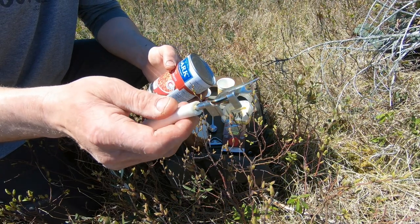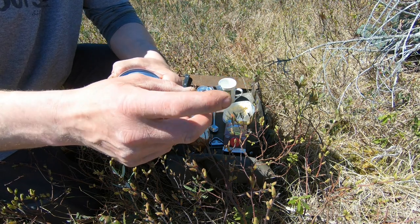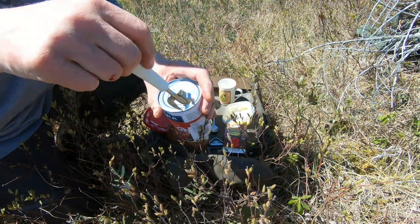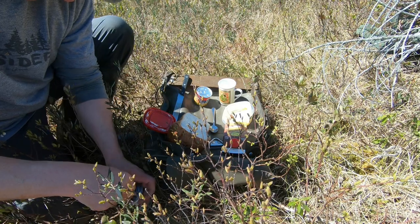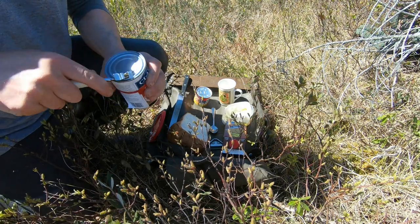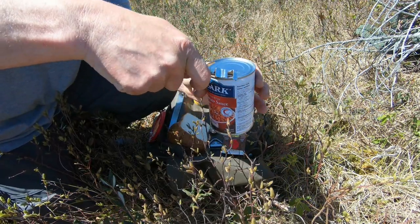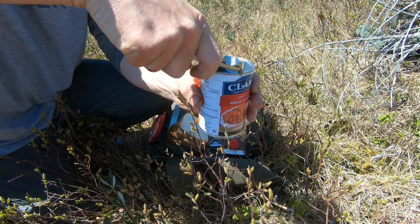Okay, this is the can opener we used to have back in the day. You can open your beer on one side, and then a pointy thing for opening up your carnation milk, and of course a sharp part to open up the can. So all you do is just pierce it like that to start. Then once you got it pierced, you just go around, without wasting all your beans.